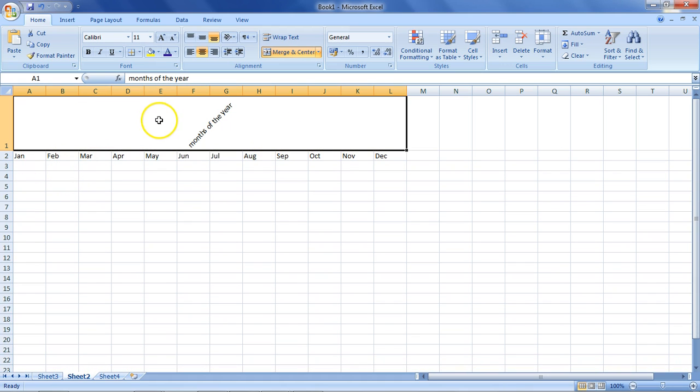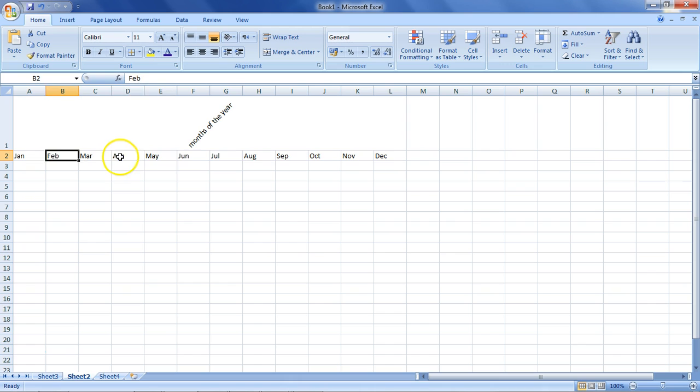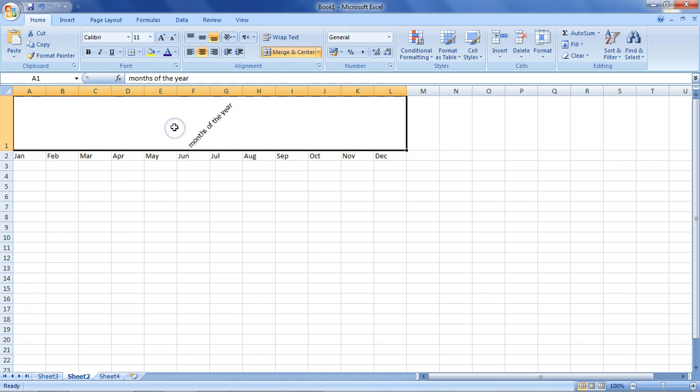But now Excel will treat A1 through L1 all as one cell. Even though these are all separate down here, this is now only one cell. This is how you use the merge and center. It centered the information to the center.